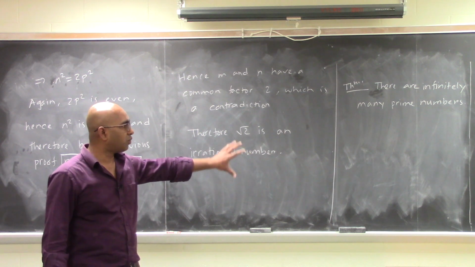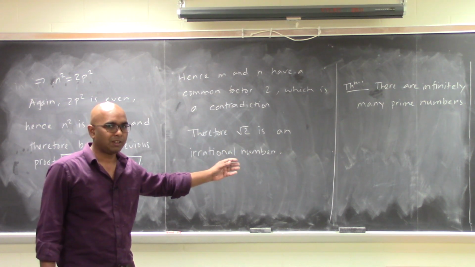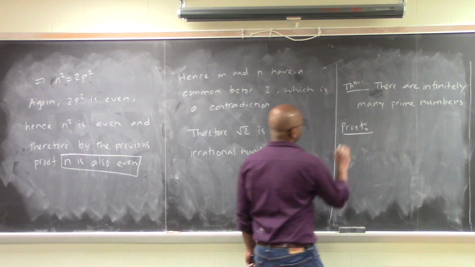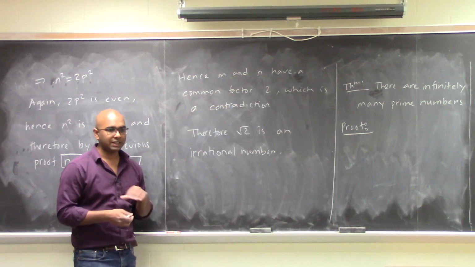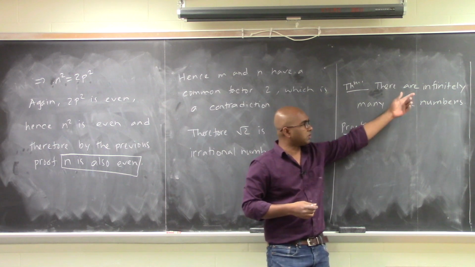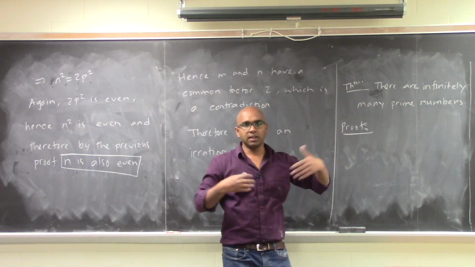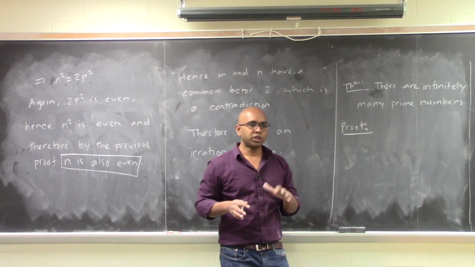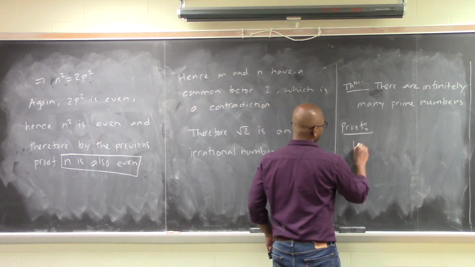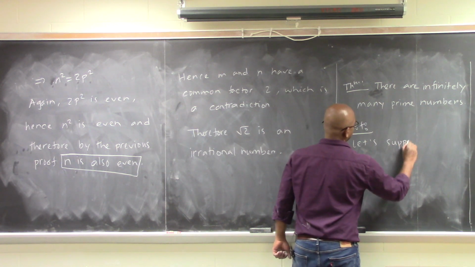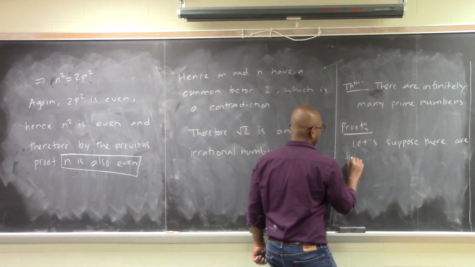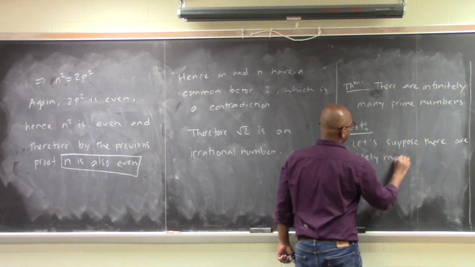So the conventional technique to prove something will not work. This is a place where proof by contradiction is indispensable. And you'll see the power of this proof technique. So here's the proof. Just to remind you, what we did in the last two problems, we just assumed the opposite of our conclusion, right? So here, what is the conclusion? That the set of prime numbers is infinite, right? So we'll assume just the opposite. We'll think that, okay, let's say they are finite. So let's suppose there are finitely many primes.